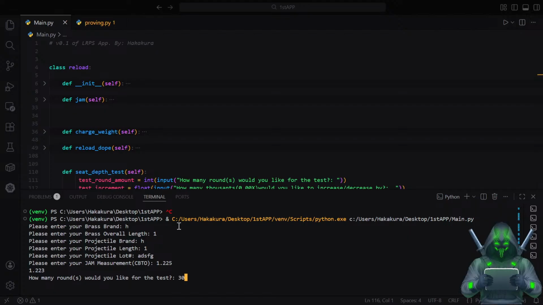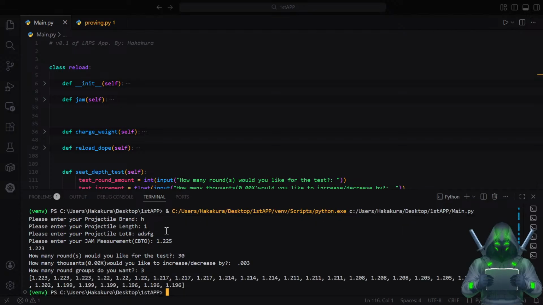We're going to say 30. How many thousands? We're going to say 0.003. How many round groups? We're going to say 3 round groups. So it starts us off at our initial seeding depth, then goes to that. Excellent. It's doing exactly what I want it to do. Outstanding.